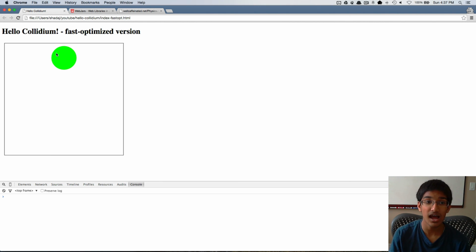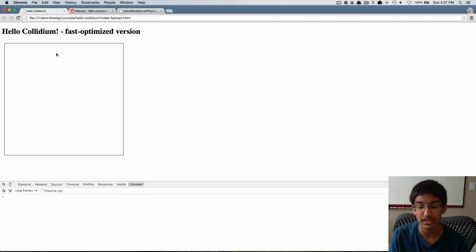So now we have a physics engine working, and we're even rendering different things based on how things are moving within our engine. In the next video, we're going to be working on adding a few more objects that we're rendering to our physics engine so we get a bouncing ball. I'll see you then.